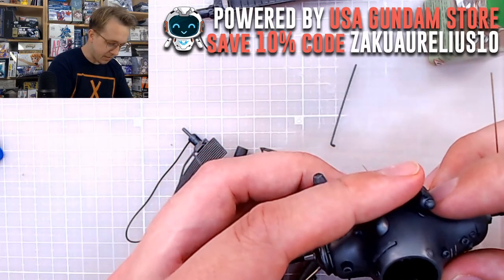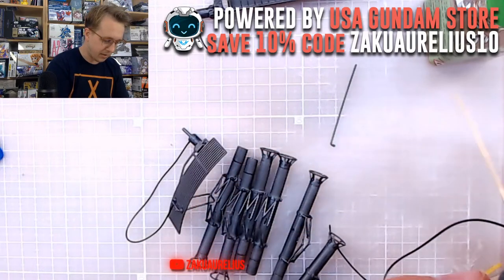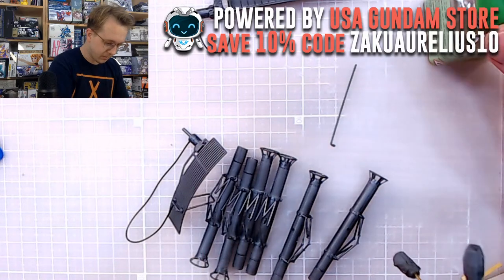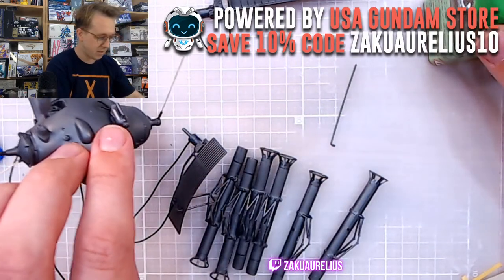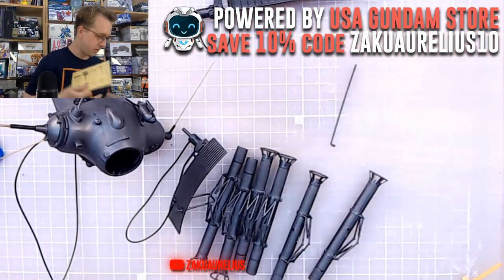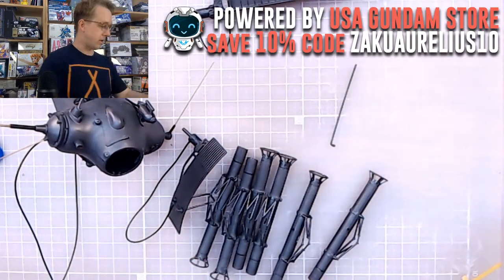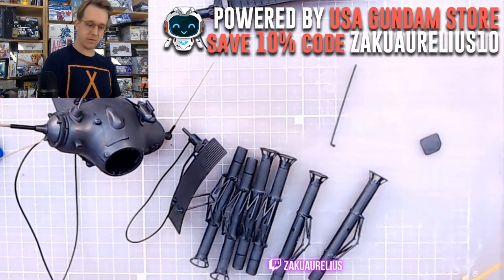This part we're sticking onto the top of the head, there's not really a particular connection, like a peg, that it sticks onto or anything. You just kind of have to stick it on there and try to stick it in the right place. It's not super clear. There's kind of a detail that sort of matches up with that, but there we go. So for the moment, I think that's all for today. Basically, we're done with all the construction and everything. We can start some priming and some painting and doing all that fun stuff.